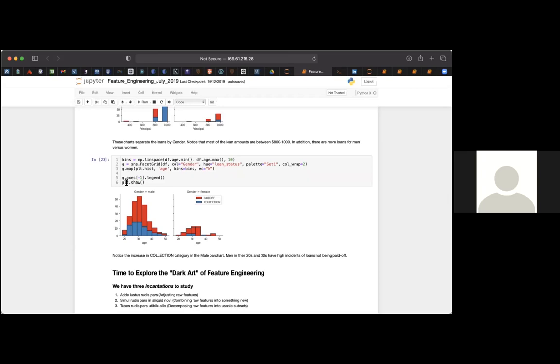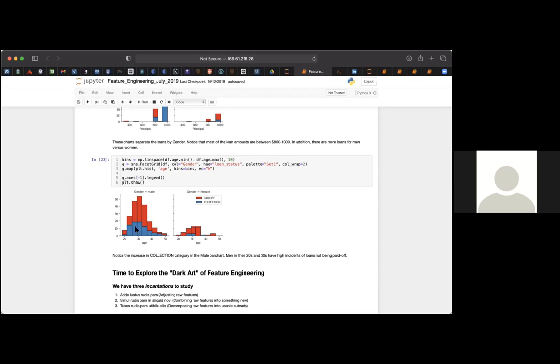So here you can see we had the age along with the gender and the amount. It tells you that people between 20 to 30 are the ones with a high incidence of loans not being paid off.